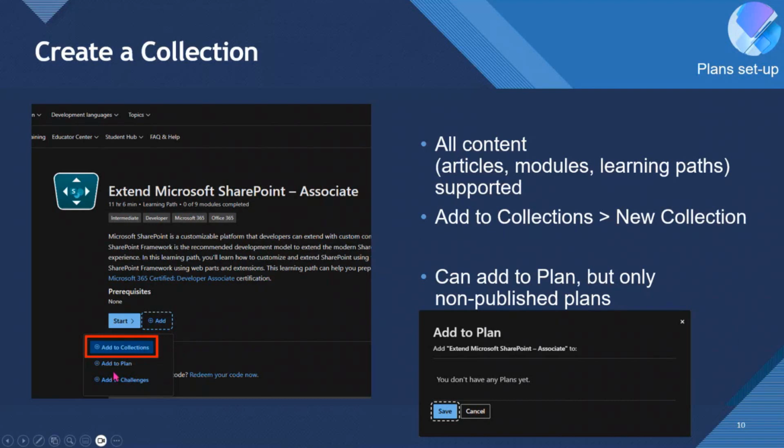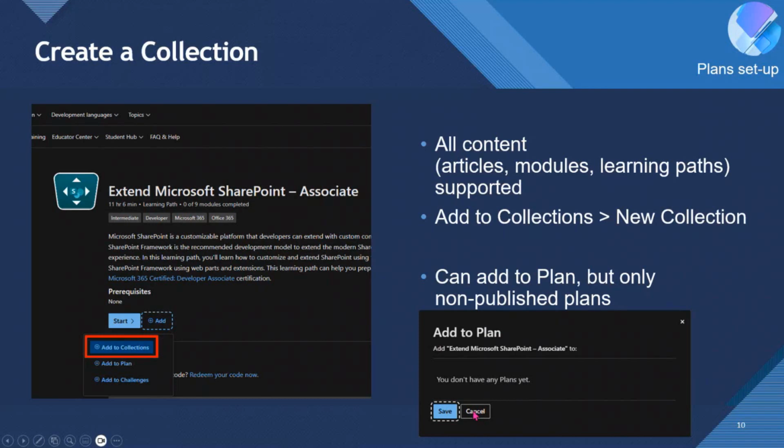You also notice there's an add to plan option here, and you might be thinking, well, that's less steps, right? You can only add to a plan that is already created, but is not yet published. So even though I have multiple plans that I've published, because they are published, you cannot edit them.